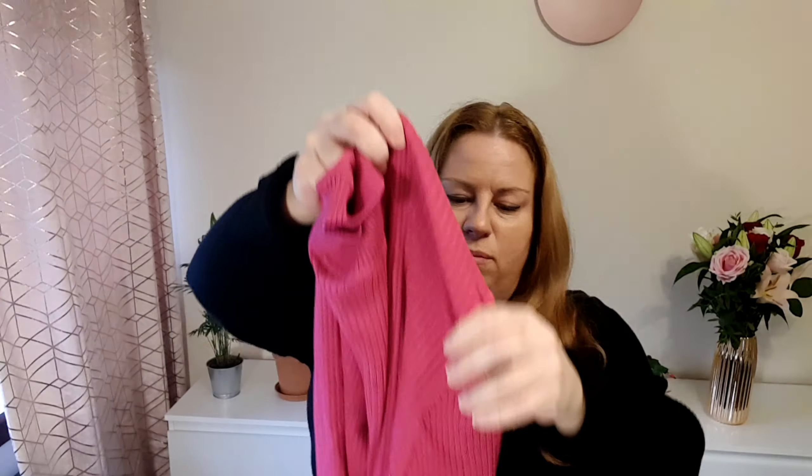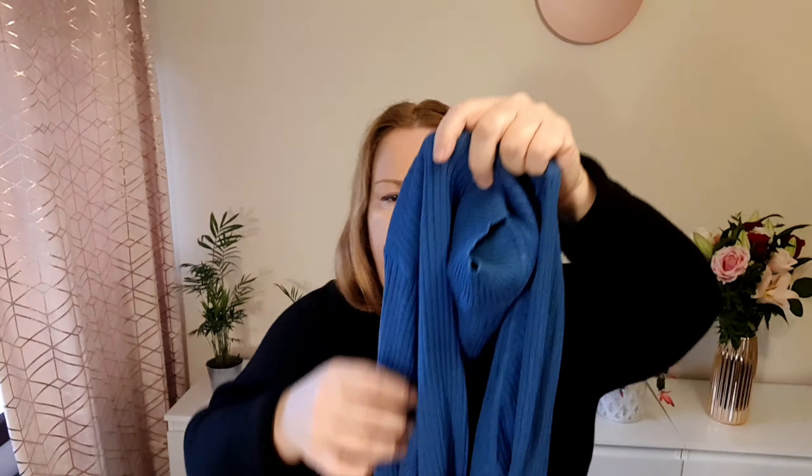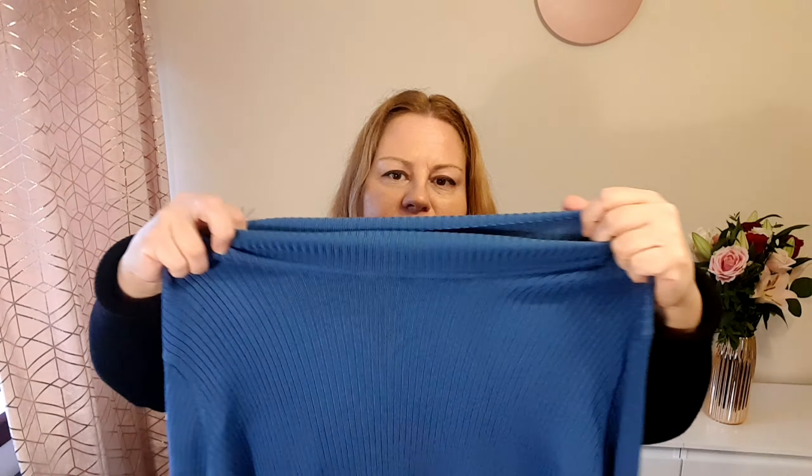I bought lots of simple long sleeve tops — one of them is what I'm wearing, so it is ribbed, very elastic, simple V-neck. They have lots of designs with different necklines; the sizes go up to two extra large, which I chose because I wanted it to be a little bit longer. This is not as soft as last year's but probably it lasts longer. Those were really comfy and really soft but they didn't survive after one season, so hopefully this washes well and we can wear it for a long time. It has quite long sleeves but I don't mind rolling them back. I bought lots of other colors with different necklines.